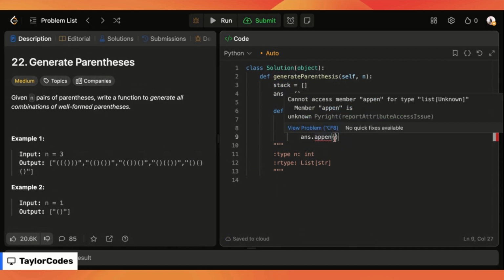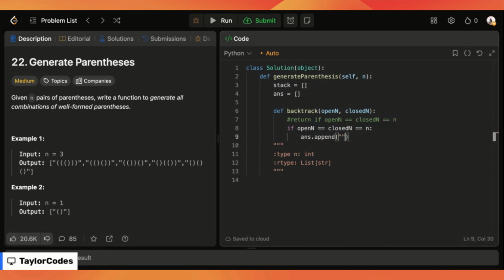Since we're in Python, we'll join the stack. And then we can just return.